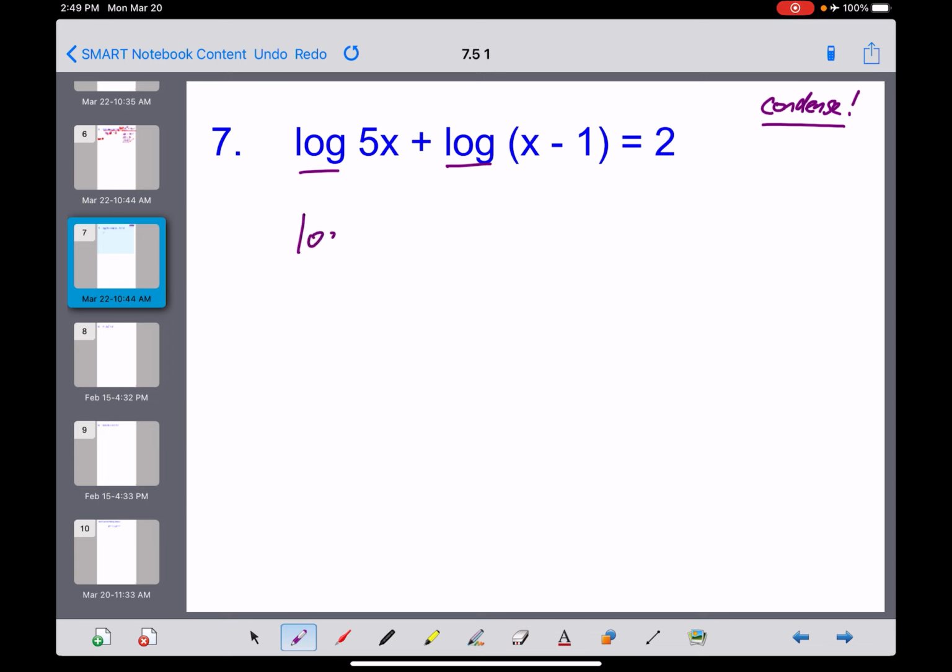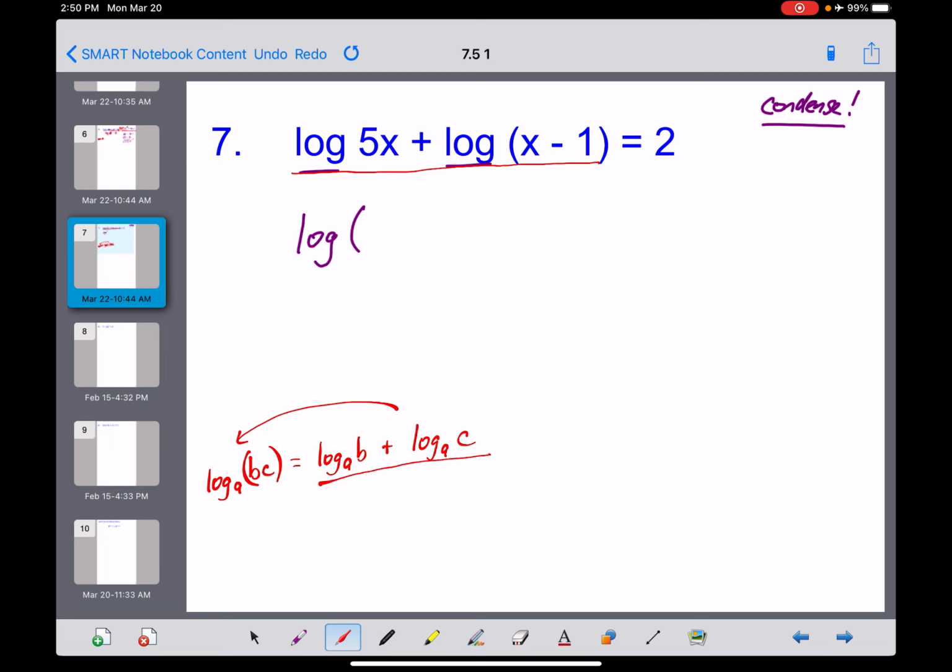We would like to write this left side as a single logarithm, and we can do that using the product property. So what you guys wrote down in 7.4, let's see if I remember the exact wording here, is the log base A of BC can be broken down into the log base A of B plus the log base A of C. And I really am reading this property backwards here. We start off with 2 different logs, but in the same base being added together just like we had right here. And we can write that then as 1 logarithm, but then we multiply the B and the C together.